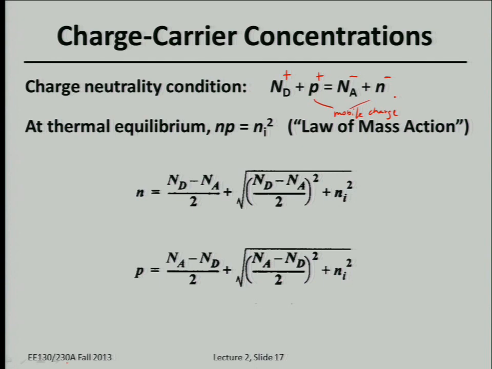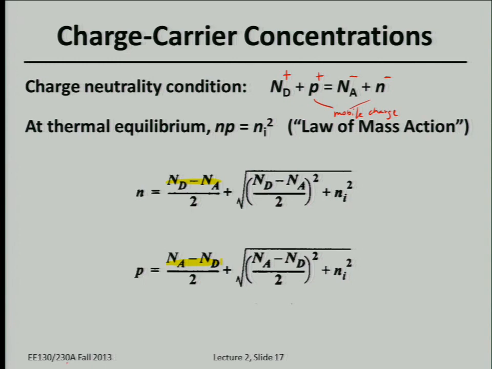Okay? It's just natural. So if you take these two equations, the charge neutrality condition and the thermal equilibrium law, you can derive these. This is the binomial formula, I guess. You can derive these equations to tell you what the concentration of electrons and holes is in your sample if you know the concentration of donors and the concentration of acceptors. The key thing here to notice is that you have in each of these differences in dopant concentration.